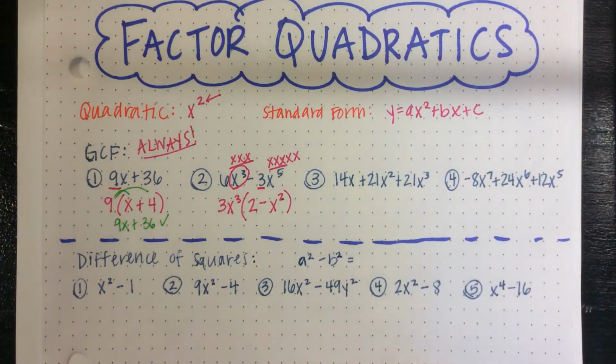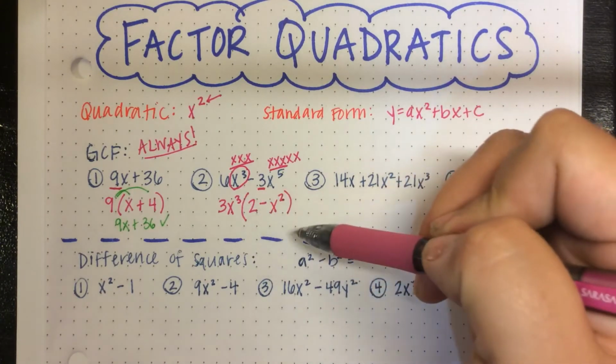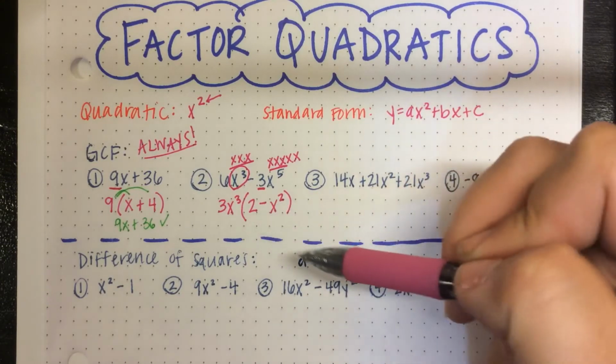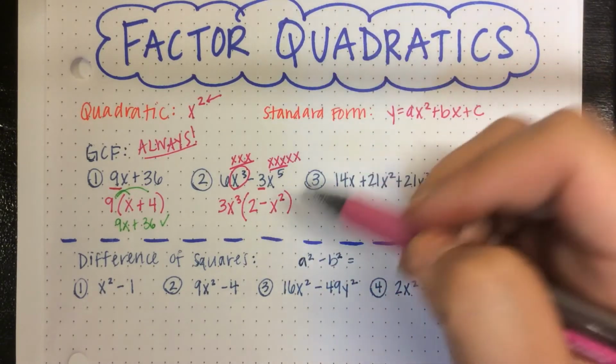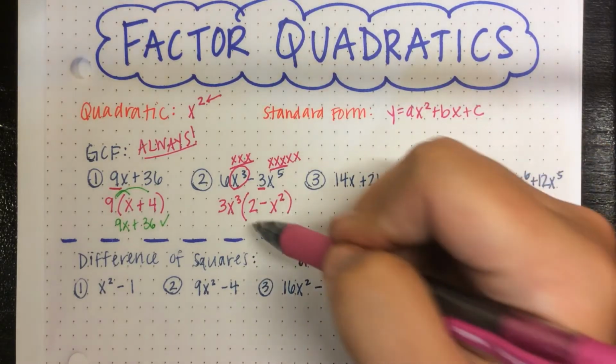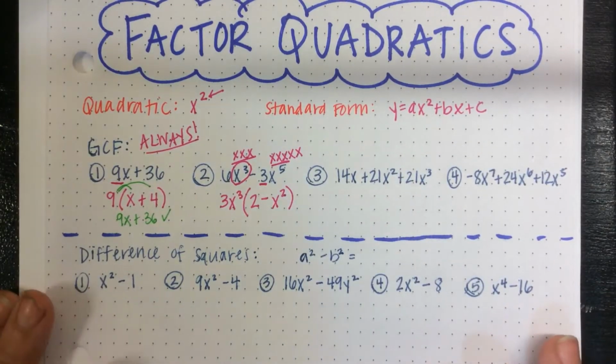All right, if you take out the correct GCF, the numbers inside parentheses won't have anything left in common. So here I have a 2 and a 1. They have nothing in common except for 1, which goes into everything. All right, and then they don't both have a variable, so there's nothing else I could have taken out here. Okay, so you can check your work that way too.